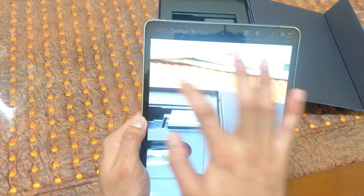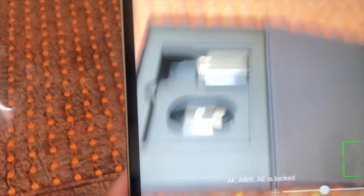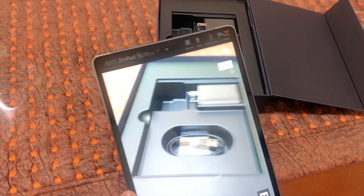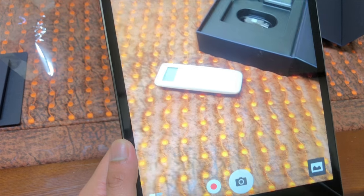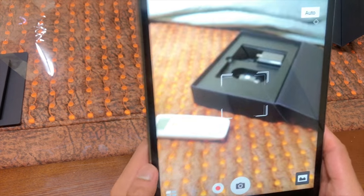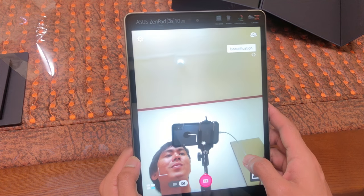So let's take a look at the camera. It has an 8 megapixel rear camera and a 5 megapixel front facing camera. I can say that it has a very good camera quality, but for you to know, guys, it has an OLED display, but I think Samsung's Super AMOLED is better. So the autofocus, but you can see the difference in the color of the background. Oh, hi.